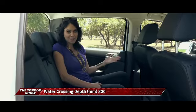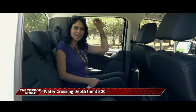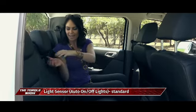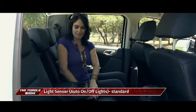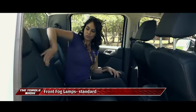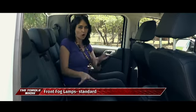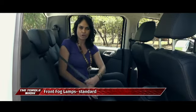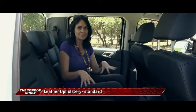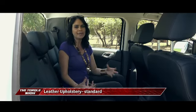The back is very spacious. You've got enough legroom and headroom space. You could use it for 2 passengers at the back, as the middle console folds down. You've got 2 additional cup holders. If you want to fit in 3 back passengers, you are able to do so, as there are 3 seat belts provided.